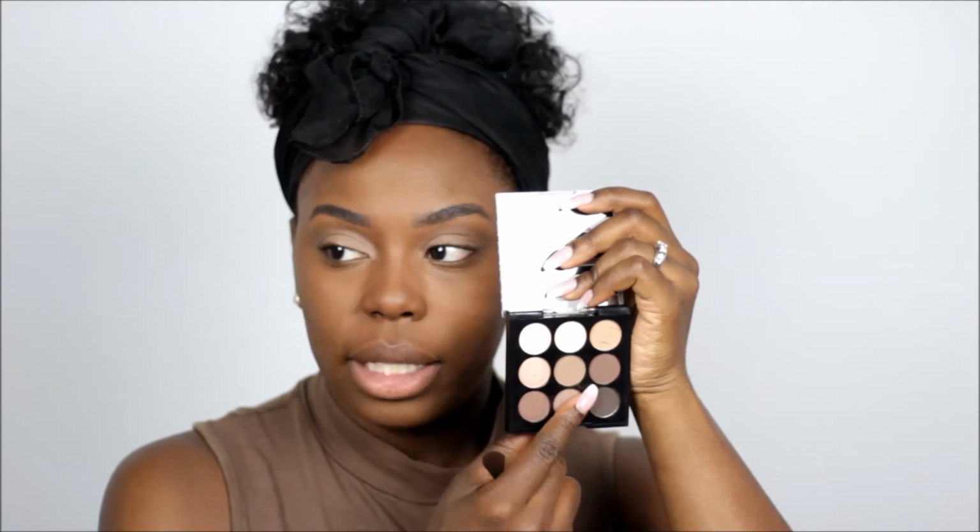Next, I'm actually going to be taking this brown matte shadow here, and I'm going to take another blending brush and just put that more into the crease. I'm going to drag it downward a little bit onto the lid as well, but then go back up. So just going up and down, just kind of dragging it instead of doing the windshield wiper motion that you usually do. I'm just going to kind of make it like a fanned effect towards the lid area.